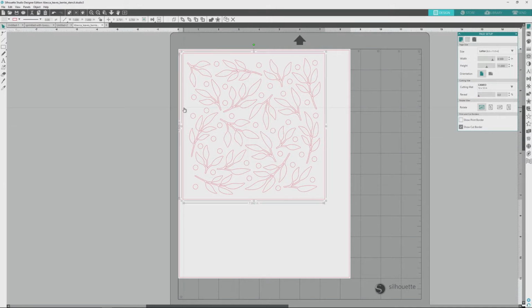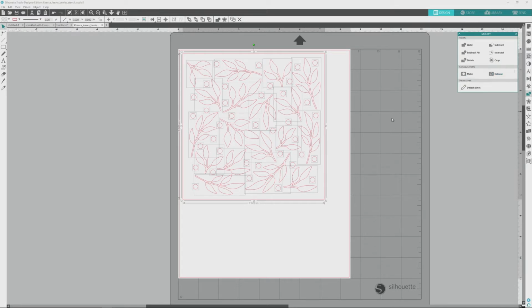First, I'll click the file to select it, and while it's selected, I'll go over to the menu on the right side of the screen and click to open the Modify panel. Under the Compound Paths section in the Modify panel, I'll click Release to release the paths. And you can see after I do that every shape that's a cutout area on the stencil is converted into its own shape, and little boxes appear around all of the newly created shapes.